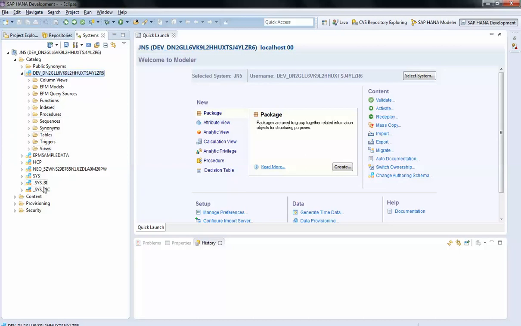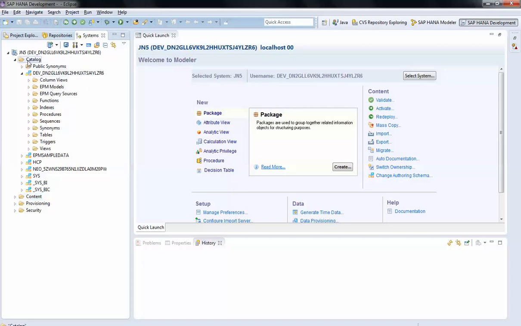Then we have the content node, which is again a very important node. It displays the data from a data modeling perspective. That means it represents the design time repository, which holds all the information of data models created with the modeler. Physically, these models are stored in database tables, which are also visible under the catalog.